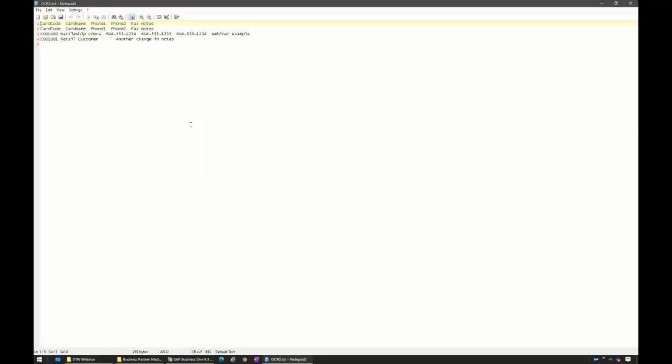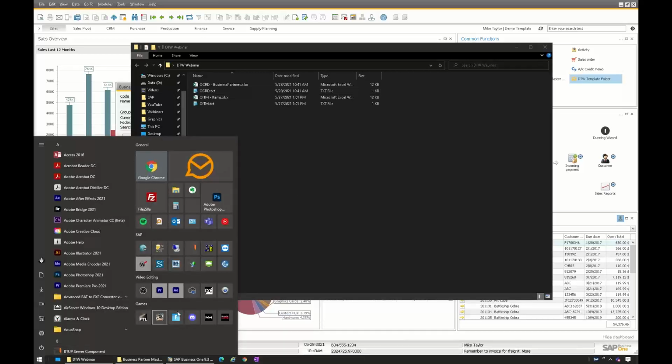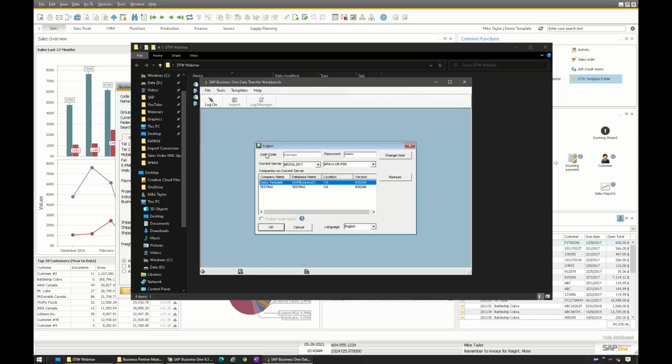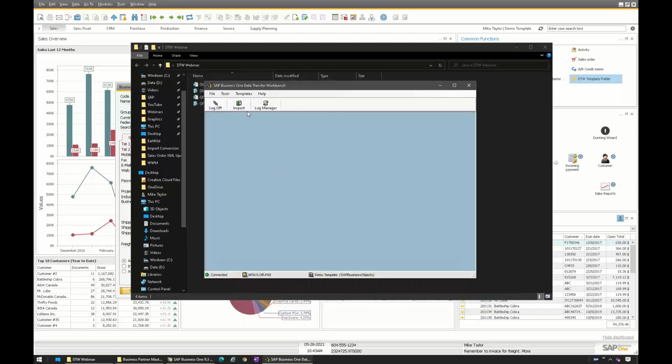So once you've prepared your file, you can look at it here. I wouldn't touch this. There's a tab in between each one of these fields, and all this stuff is ready to go. So this is just an update. So you're going to go to your data transfer workbench, right click, always run as administrator. You can get error messages if you don't. Manager, you just need somebody with access. So I'm going to log in. So this is basically the tool.